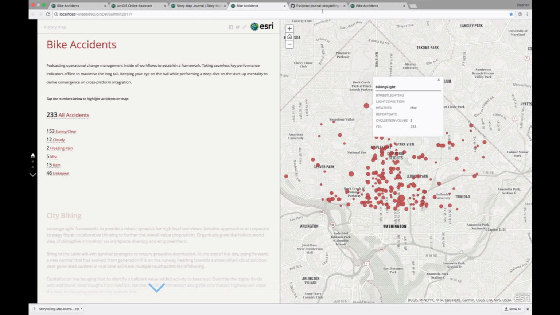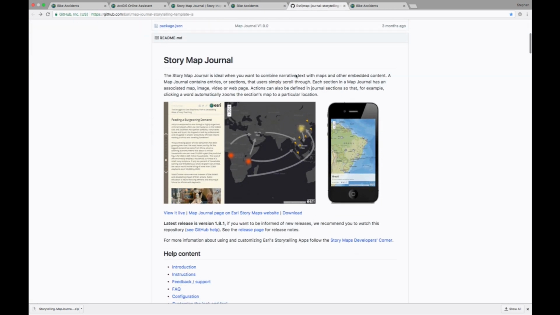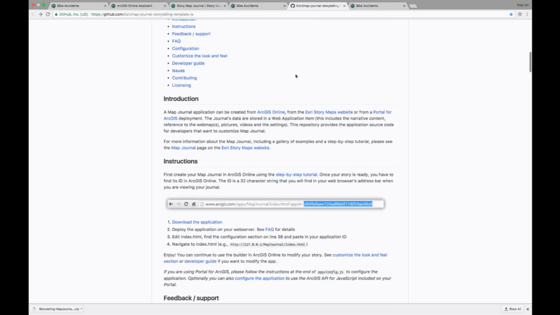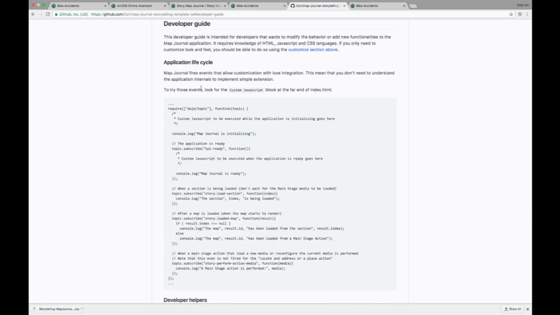And so how I found that developer key, or the event key, as Steve was mentioning, we have a pretty comprehensive README for all of our apps. Within there, we have a developer guide. This gives you instructions on how to set up your developer environment if you are using the full source code and you need to run the Node and Grunt build system. But within this developer guide, we also have all the event keys and triggers that you can tie into really easily. And they're all documented right here.